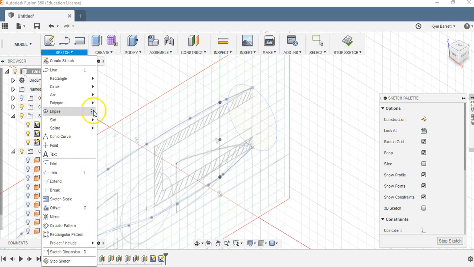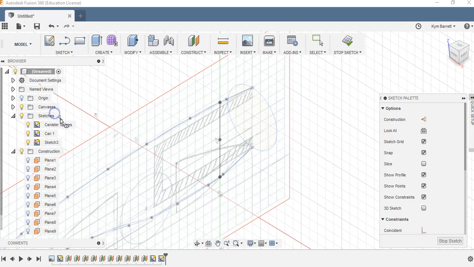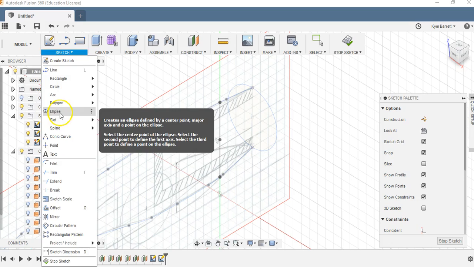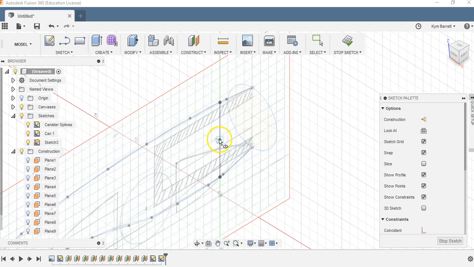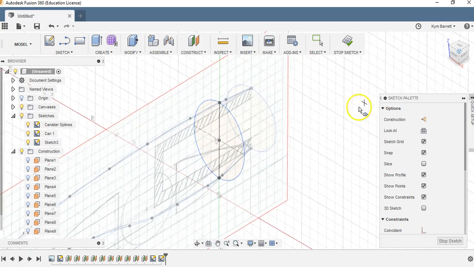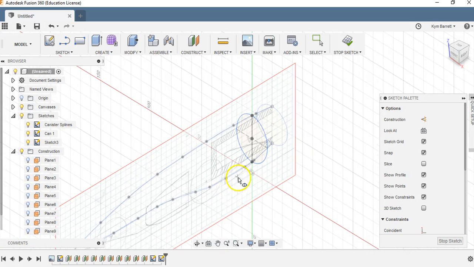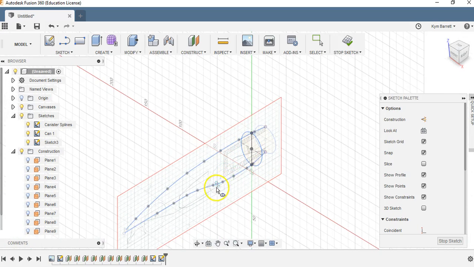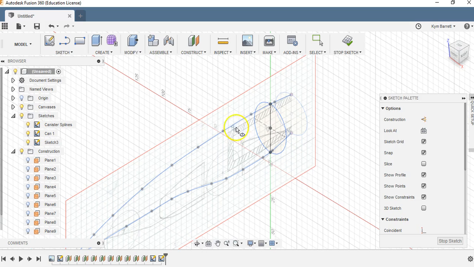And then, I wonder if I've got more options here. No, that's a real shame. So create an ellipse, center point, end point, and what I'm going to have to do is scale it so it's no wider than the last one there. Okay, and I'm going to do this pretty much for all of them now.